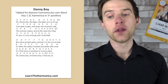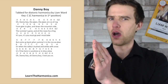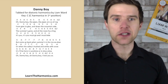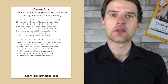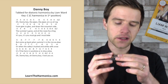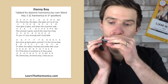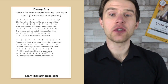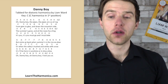Notice 'meadow' at the end of that line is three syllables or three notes — even though you think 'med-o' is two syllables, it goes 'mea-do-w.' It's actually the same as 'calling' in the first verse. I've tried to line it up in the tab so you can tell what's going on. The next line: six blow, six draw, seven draw, seven blow, seven draw, six draw, six draw, six blow, five blow, four blow, four draw.